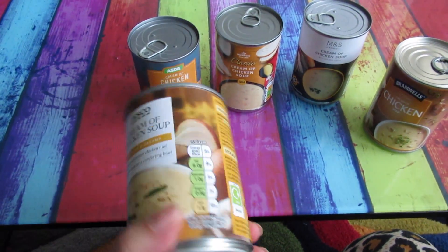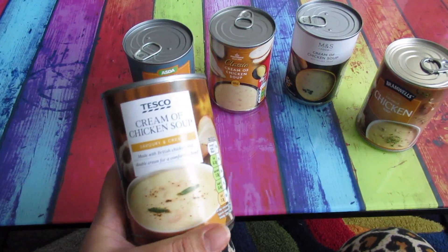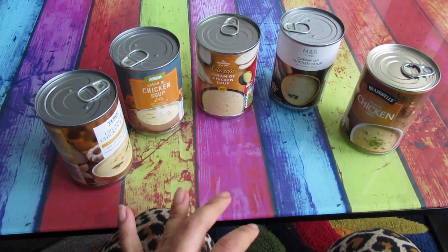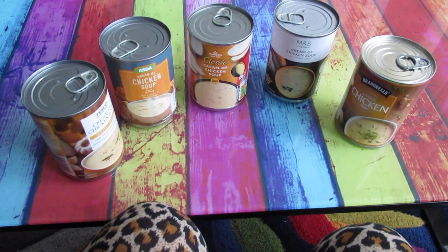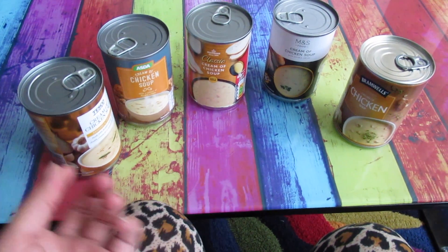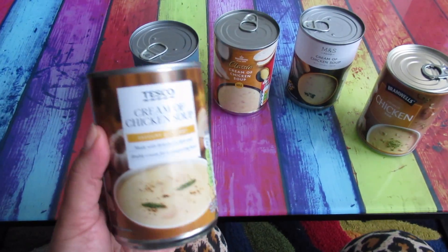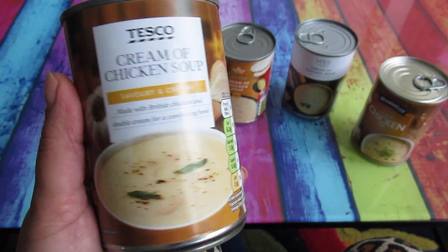I love chicken soup and I feel like this is nice to have as a quick meal. If you are on a diet, you can just heat it at home — it's about 200 calories for the whole can, so it's a very low calorie meal. One thing I noticed is it's high in sodium, so you need to be careful to balance it out during the day. I'm also going to add a little bit of turkey I bought this week — turkey trimmings — and I'm excited to start Monday.